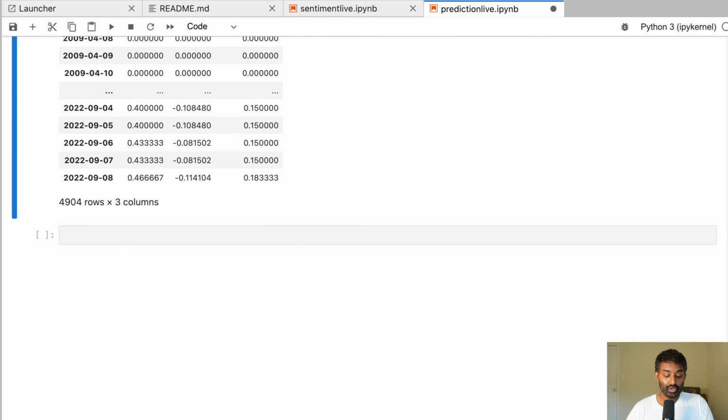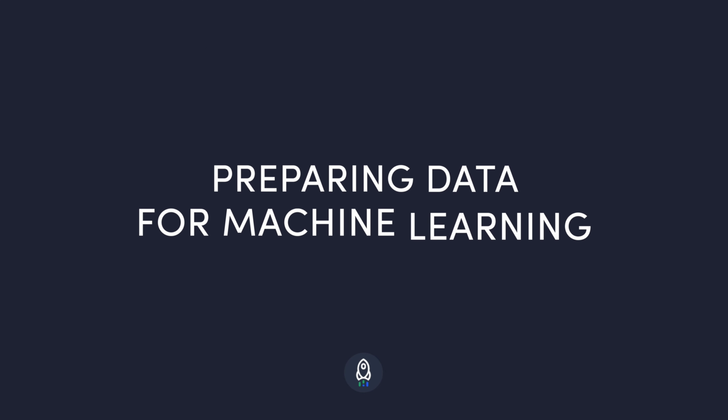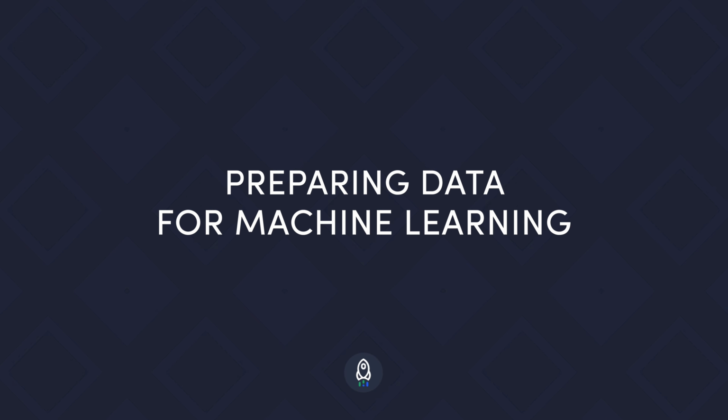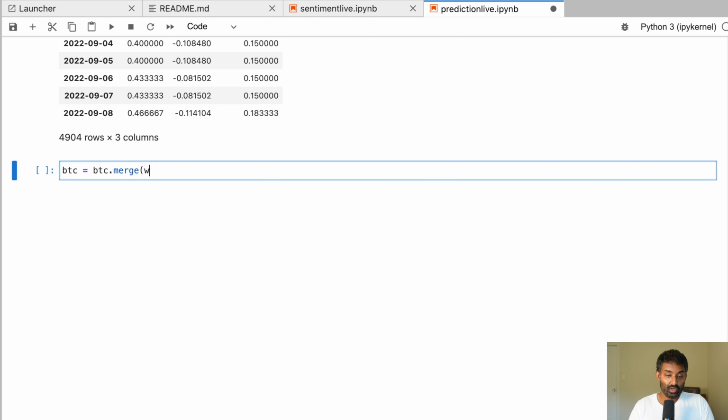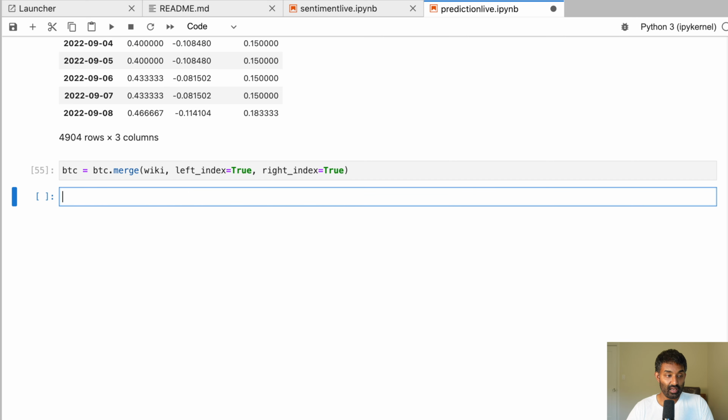And then we can merge our data sets together. So we're going to merge our Bitcoin price data with our Wikipedia edit data, and we're going to merge them based on the index. So saying left_index equals True means use the index in the Bitcoin data frame. right_index means also use the index in the Wiki data frame. And the index is just the date. So we're basically merging both data frames based on the date.